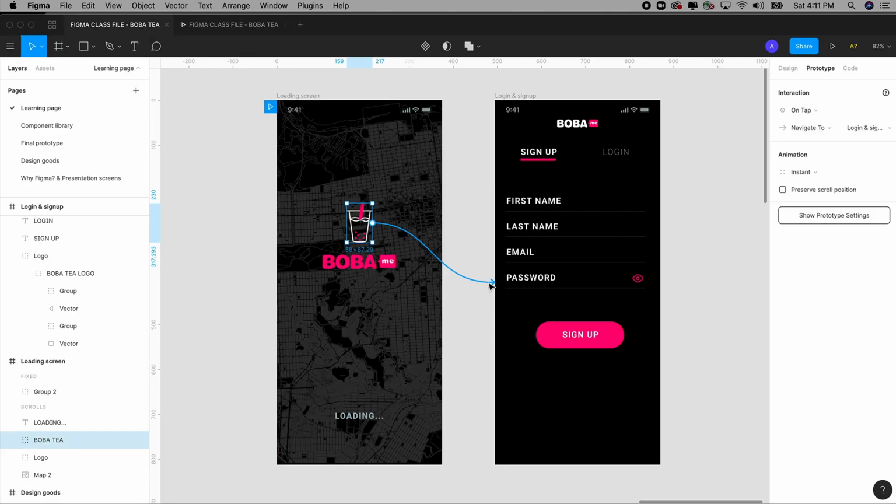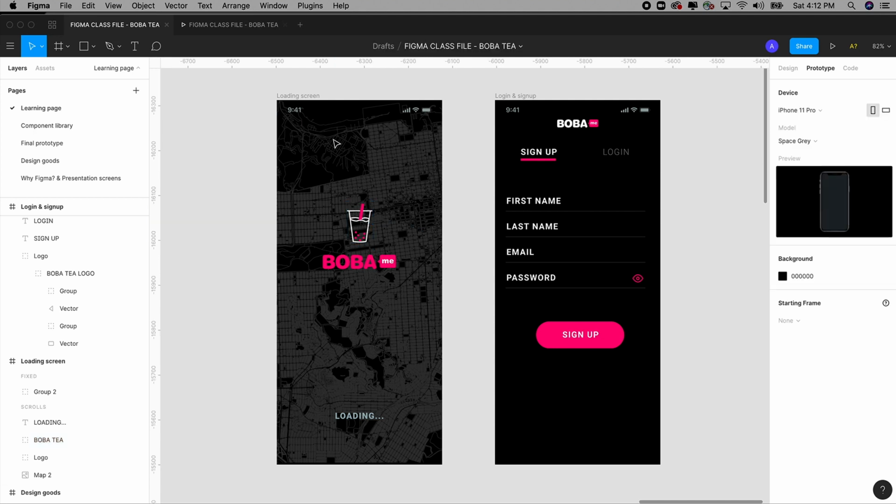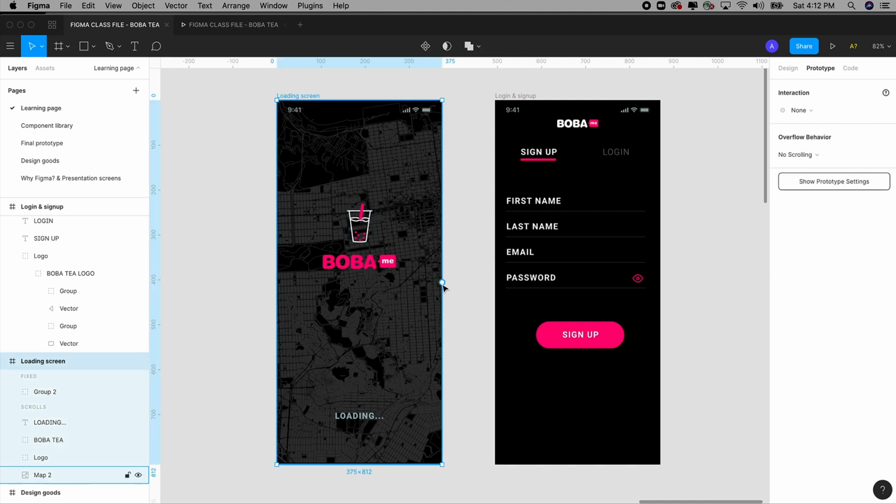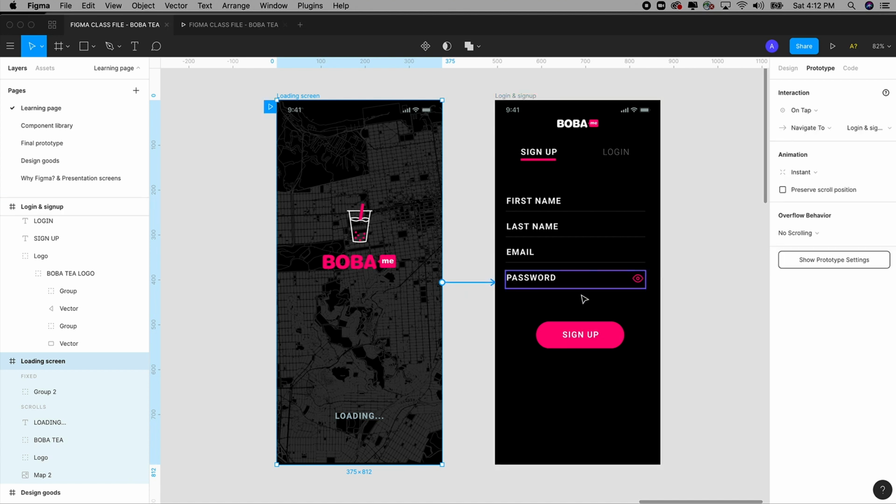Okay, so we don't want that interaction either. I just want to show you how to select elements within the artboard and then drag or use the prototyping tool to inform the prototype that if you tap on that section, or click if you're using web, it will take you to the next artboard here. So let's undo that and click and drag back to undo. Once I make the connection, if I want to break the connection, just click and drag and then click off and let go. So let's go back to the loading screen and go back to the prototype we had where I drag over here to the login sign up.